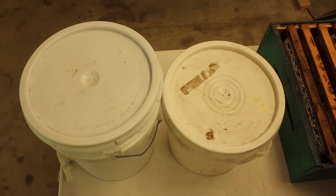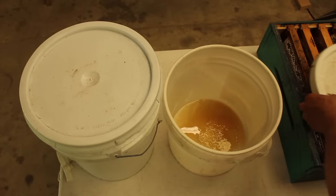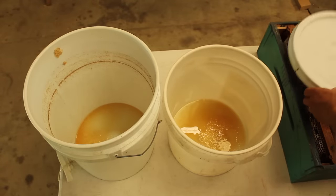So we're back in the shop, guys, where we're going to go ahead and extract this honey. But here's something interesting. My honey bucket's from last year, and it's been, what, 10 months? 9 months? I'm not sure. I guess I just left the honey in here last year that was left over.